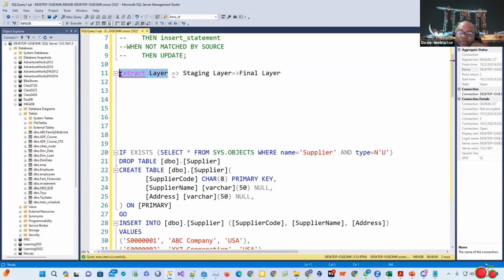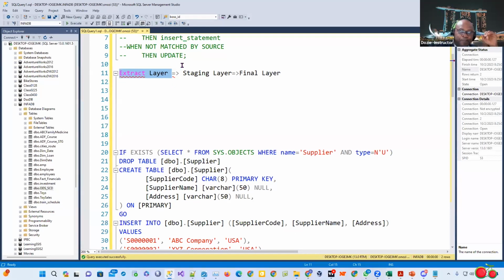So usually from source, you dump the data in your extract layer. Usually at this layer, data is dumped as is. No manipulation, no transformation is done at the extract layer.